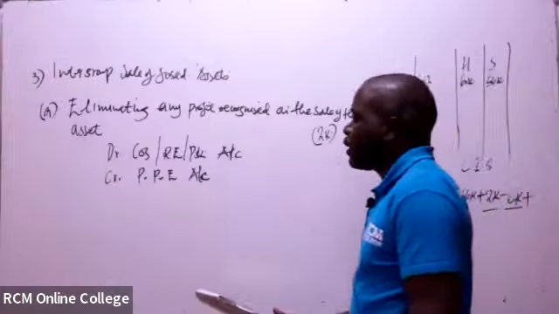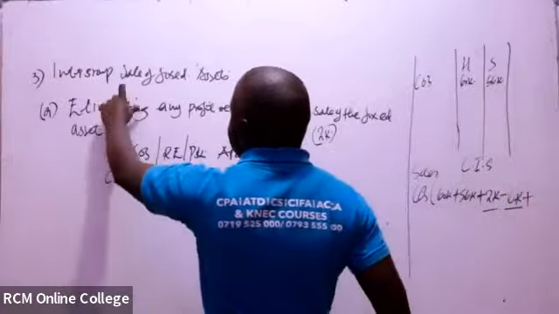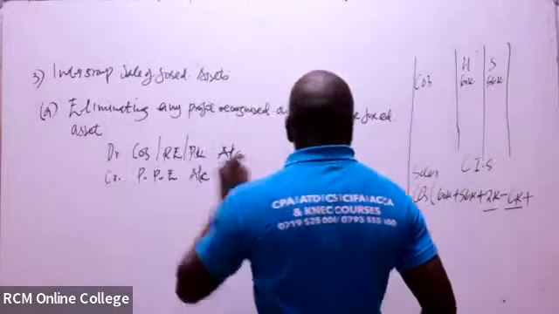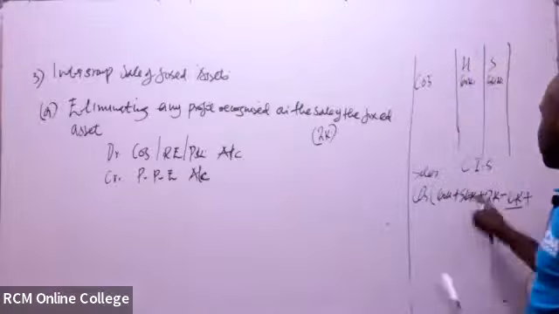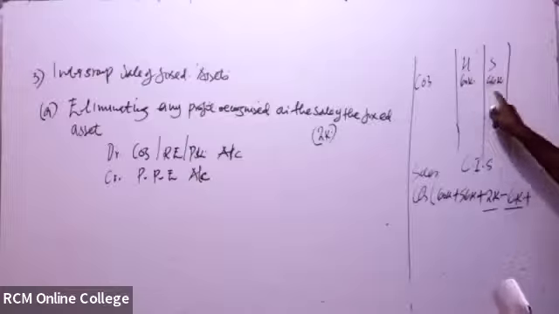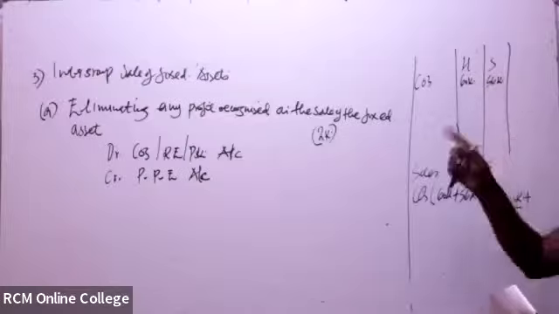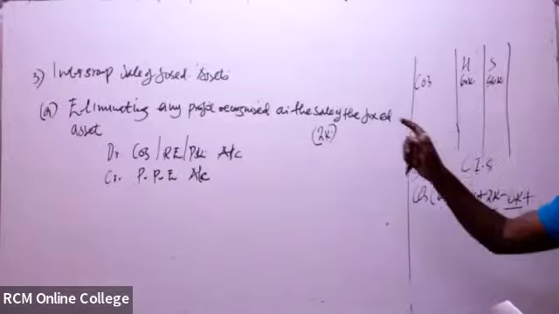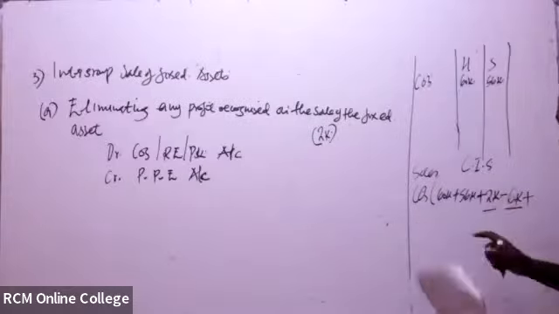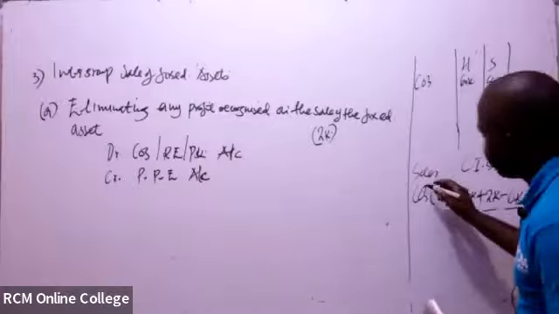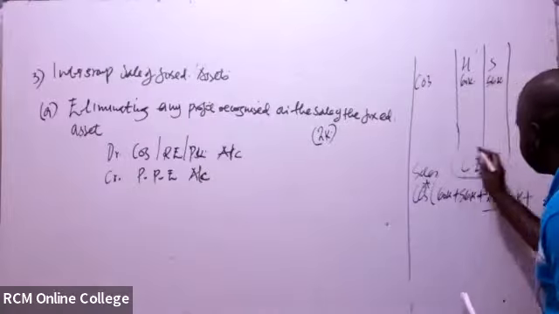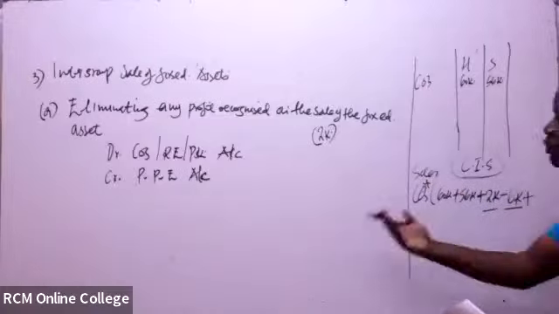And of course, you can see in our first three adjustments that you've looked at, the cost of sale is affected. So all those adjustments, when you're consolidating, you'll be taking the cost of sale of the holding company, you ideally add them. But now you remember those adjustments. If it is, for example, this one you come and add. If it is intergroup sale, you deduct. So that you can get the correct figure for the cost of sale in the consolidated income statement. So that's what will likely be happening.